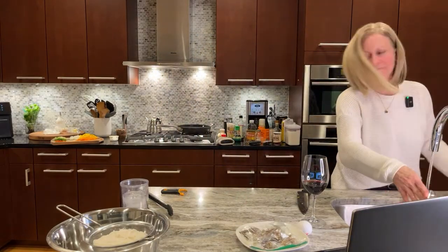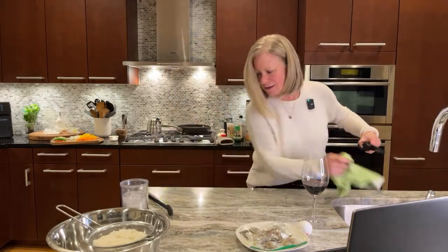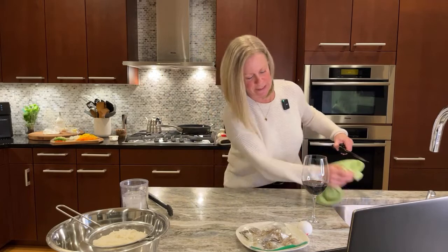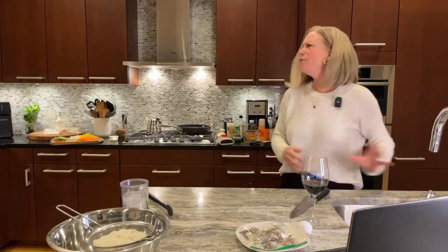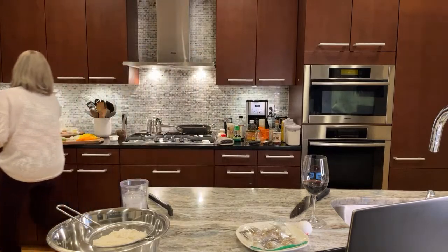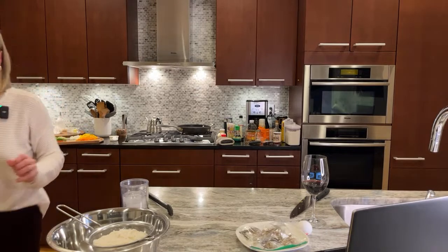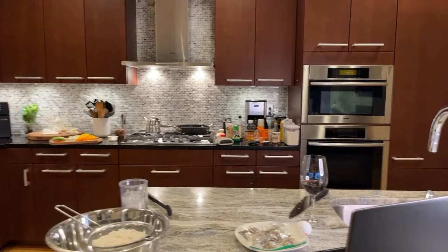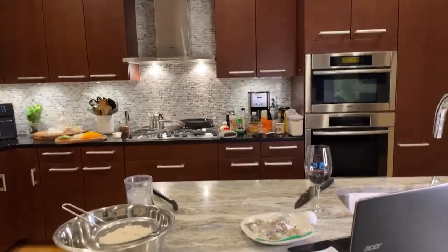All right. And by the way, I am super hungry at this point. Like, it smells so delicious right now. The cinnamon, the sweet. You can't really smell the chocolate. I just want to take a peek. It's 3 minutes left. Oh my gosh. Oh, I've got to show you what this looks like. And we'll use a toothpick to see if it's ready.